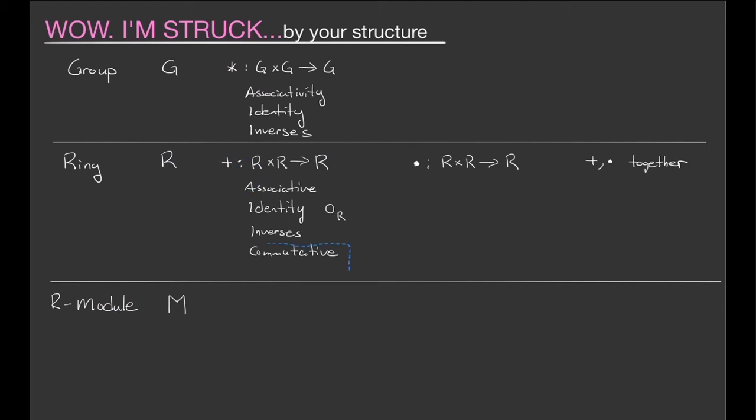Now let me really stress, we have commutativity of this operation, of the plus operation. That will not be the case for multiplication. That will decidedly not be the case. All we have for the multiplication for sure is that it's associative. Now, there are other properties that the multiplication could have, but that will result in rings with other names, such as a ring with unit if there's an identity, or a commutative ring if this multiplication is commutative, and so on. But at its base level, we only assume associativity, with the exception that some authors, for whatever reason, only care about rings with a unit, or they only care about commutative rings and so on, they may include some of these definitions. But I think the biggest standard is to only have associativity.